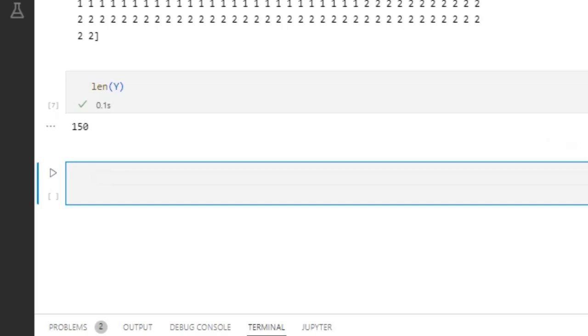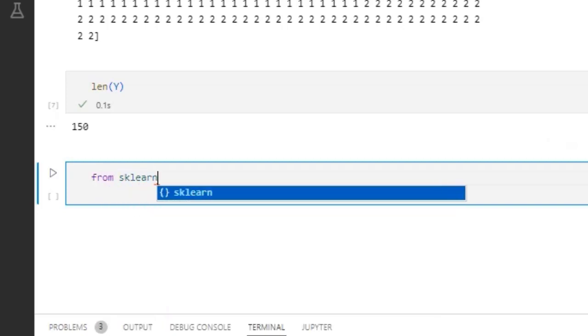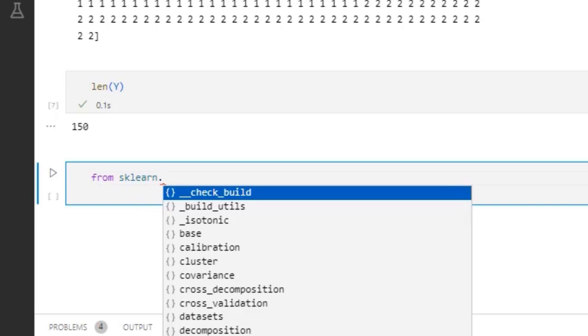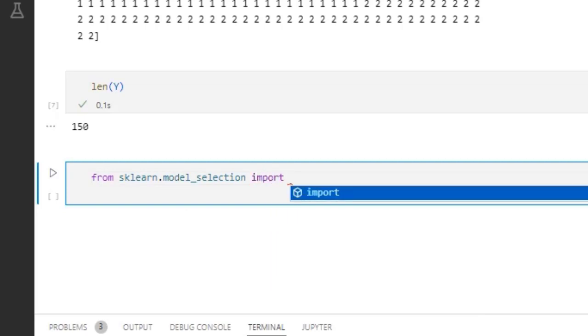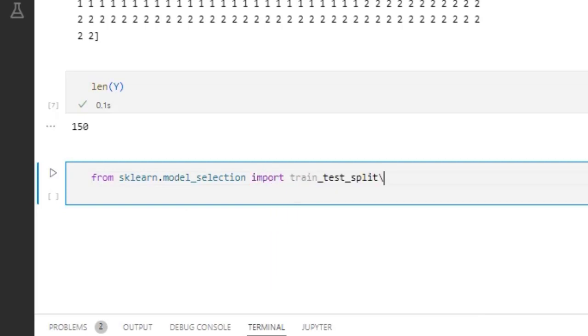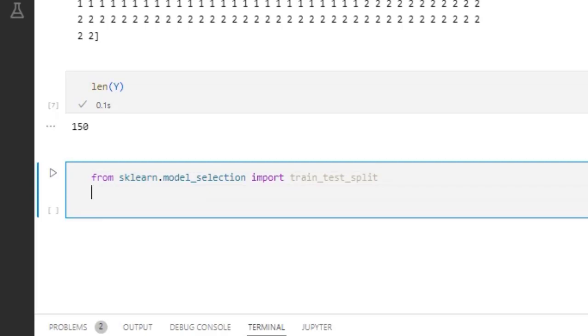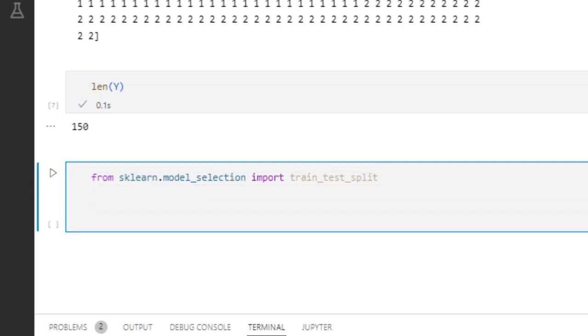In Scikit-learn we have a built-in command called train_test_split. Let me import it from sklearn.model_selection, a sub-module which contains train_test_split. That is the command used for splitting my data set into train and test data sets.